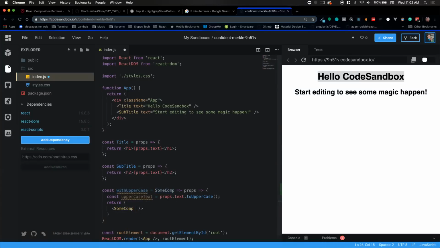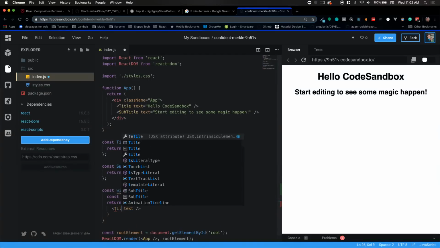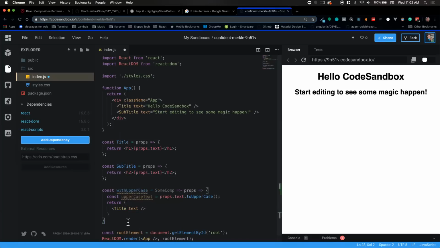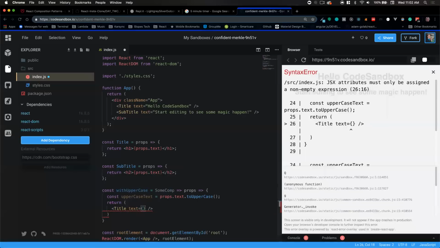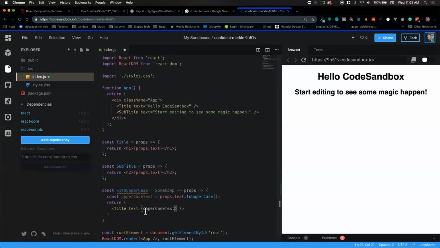So we need to put that prop here, because remember at some point this is going to be title. And title expects a prop called text. So let's do that. We'll give the value of uppercase text to that text prop.